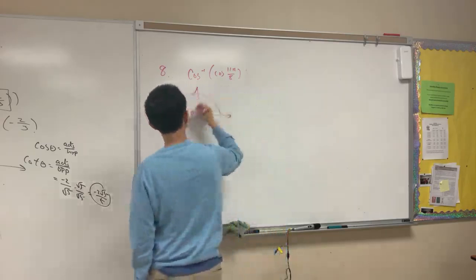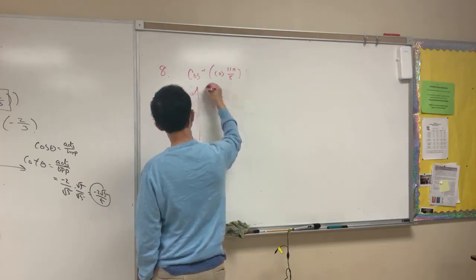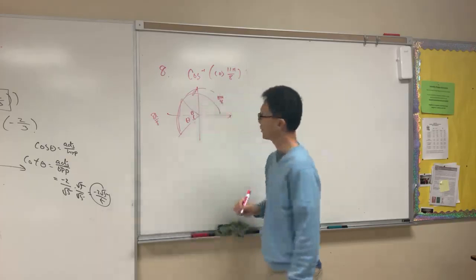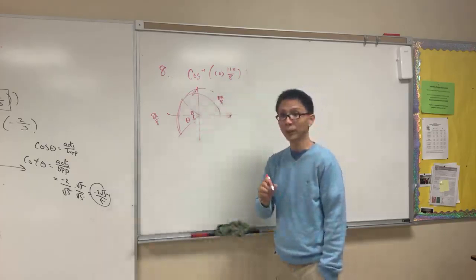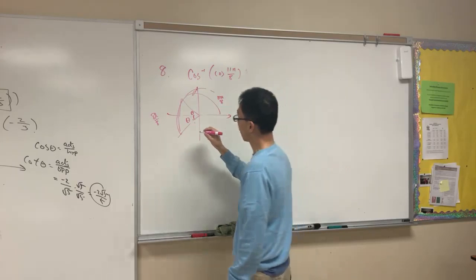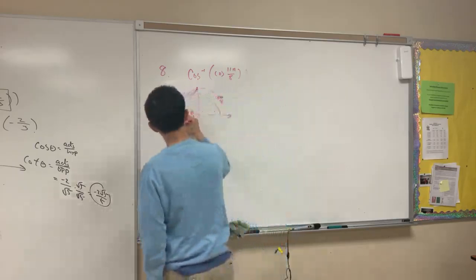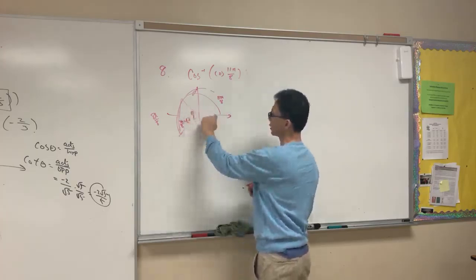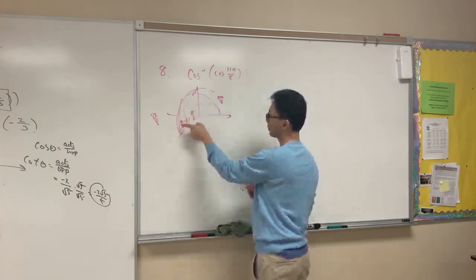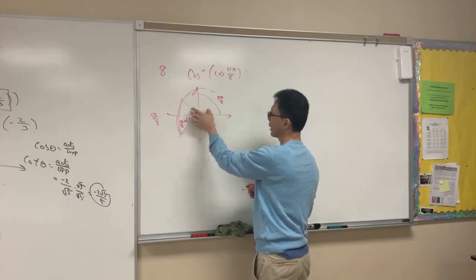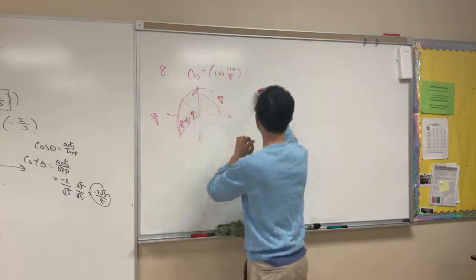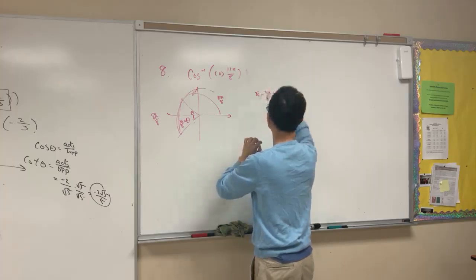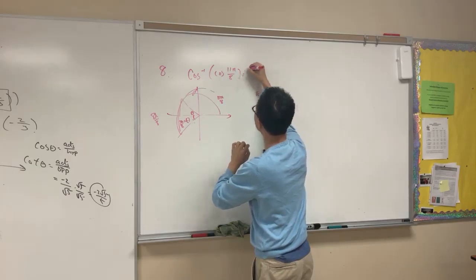If the whole thing is 11 pi over 8, from all the way to here, what is this small angle here? 3 pi over 8, good. So that's equal to 3 pi over 8. So then I say, well, I need to be in here, but it's going to go from here to here. So 3 pi over 8 has to be here. Therefore it is pi minus 3 pi over 8, which is 5 pi over 8. So the answer is 5 pi over 8.